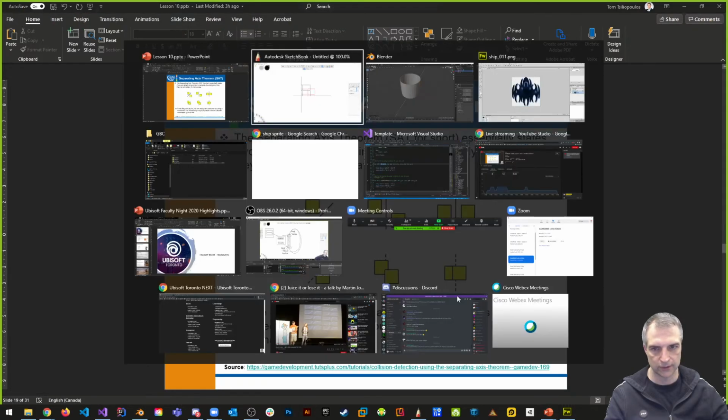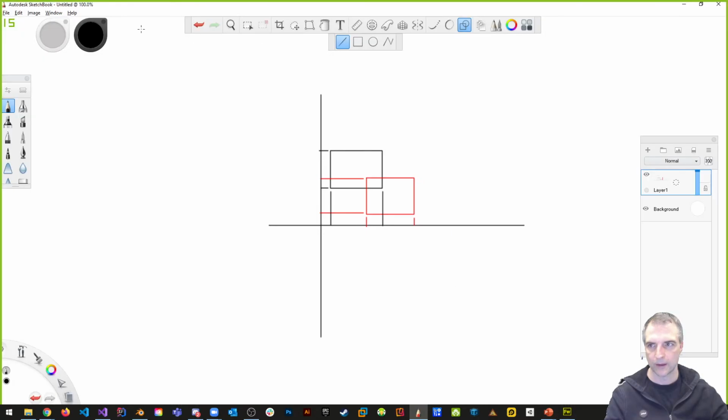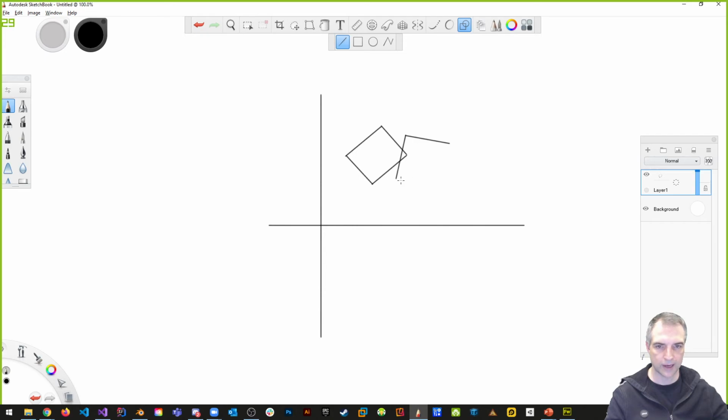object-oriented bounding box. So let's go back to our drawing board here. In OOBB collision detection, that's different than what we have here. Imagine if we're going to draw an object a little bit more freehand. Let's just draw it like this. I have an object where my box is not aligned according to the axes. What if I have this kind of situation? I have this box, and I want to draw another box like this, another box of a different size. They're not even boxes, they could be parallelograms. It doesn't matter, two different objects.